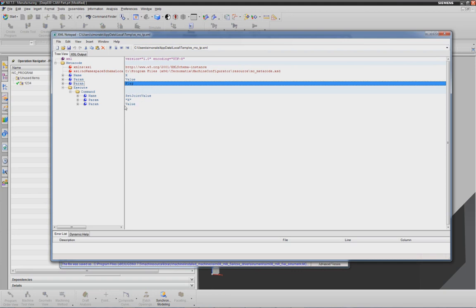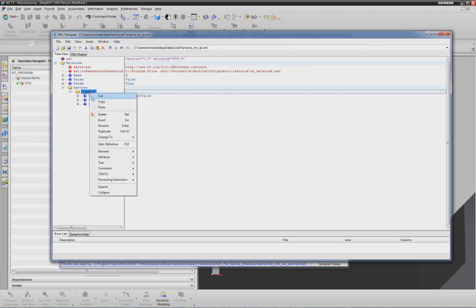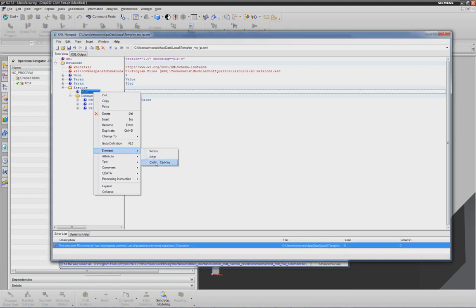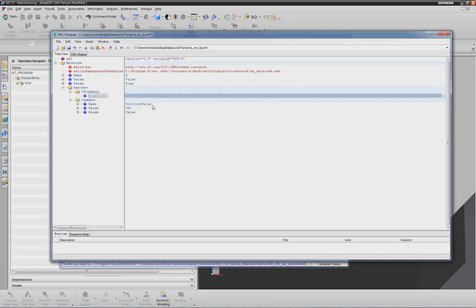In this case we need a condition, and depending on the value of the flag we need to behave like this or differently. So to do that I'm using insert an element before, and in this case I use an if command. So also in this XML programming language you can use if conditions. So the if command, the child is a condition, and in this case if the flag is nothing, or if flag equals, that's a comparison.